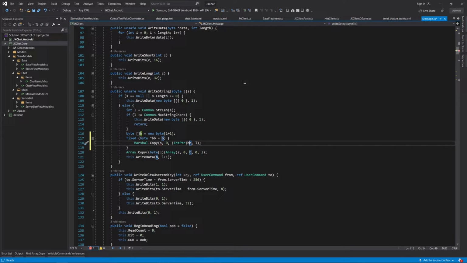Oh, we usually had issues with converting byte to S byte, but now we're converting vice versa. So we have to from pointer of S byte to byte.